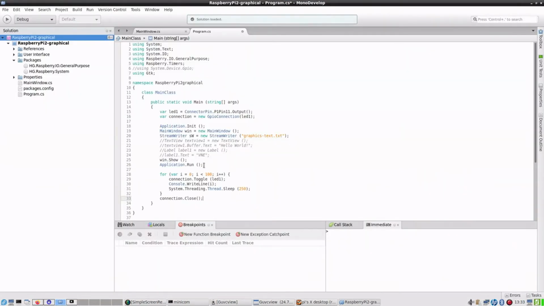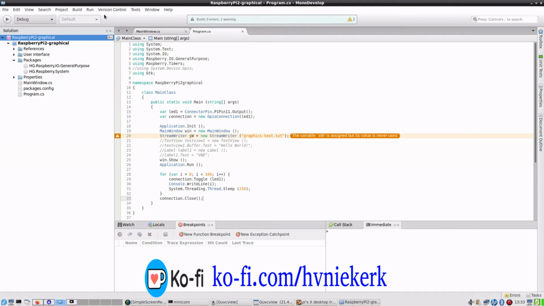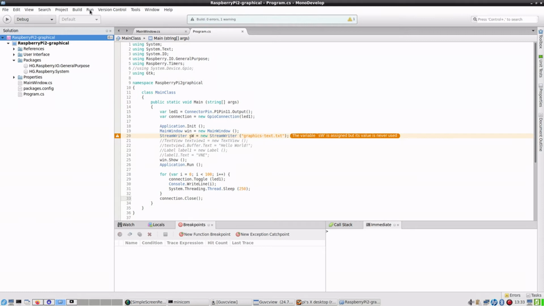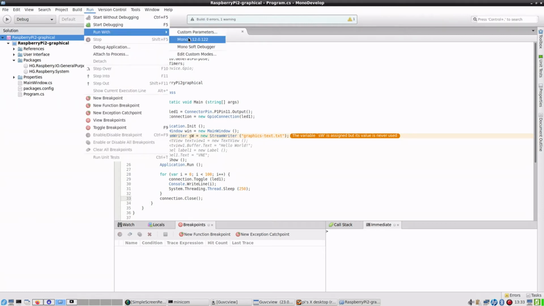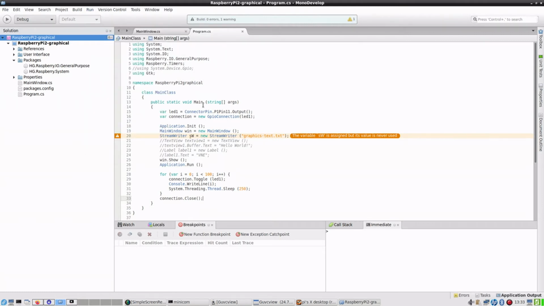I still have to compile it, build. See, now all errors are gone because I changed the package. I will ignore this one and I will run it. And it should run by means of a console that opens somehow.